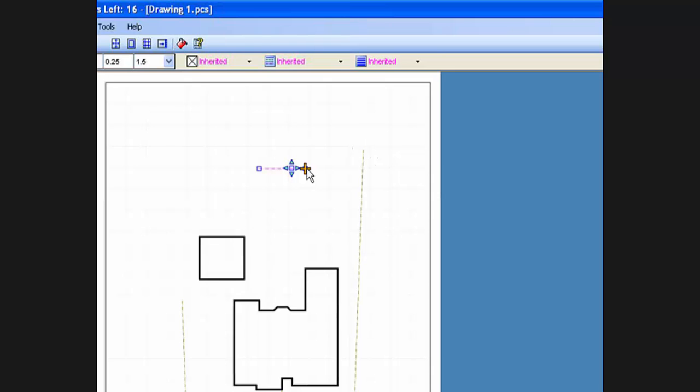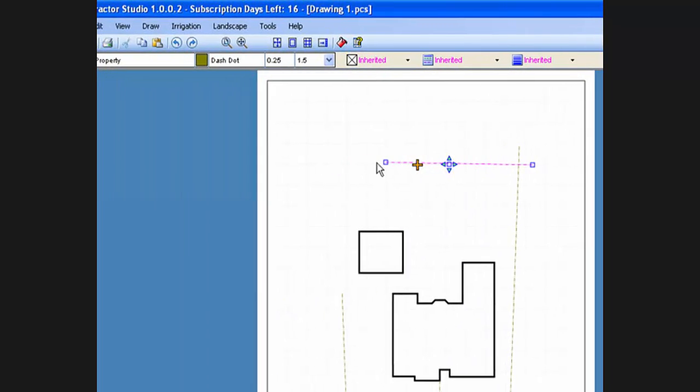Now I click on the back property line and click on the endpoint on the right. I drag this endpoint past the vertical property line and click again to end the extension. I will repeat this process to extend the horizontal property line to the left. Now I will click on the property line on the left side of the house and then the top endpoint. I will drag this line up until it crosses the back horizontal line and click again to end the extension.